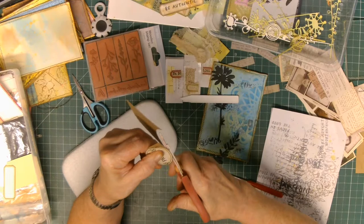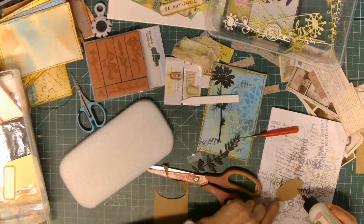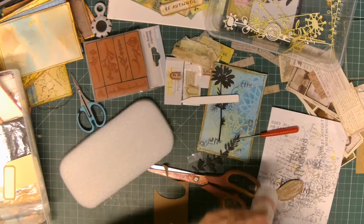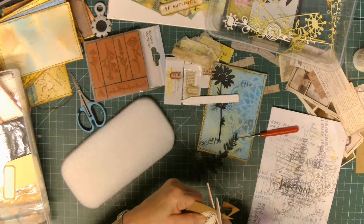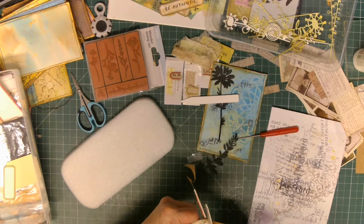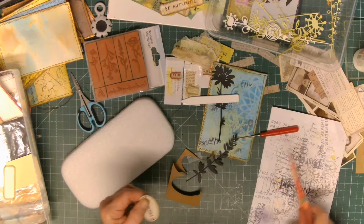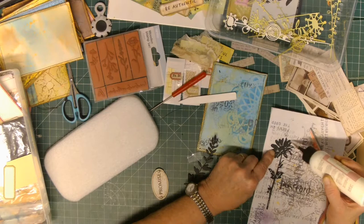I'm just going around here and I think that's the second one. I was most upset because I cut it crooked - it went through my head that I couldn't use it and I was just about to put it in the bin. But then after I inked it and had a look, it's like 'seriously girl, get over it.' And like I said, just double mounting it on a little bit of cardstock just gives it that little bit of dimension and gives it strength. It stands alone and on the card it works really really well. So here's my love flowers.